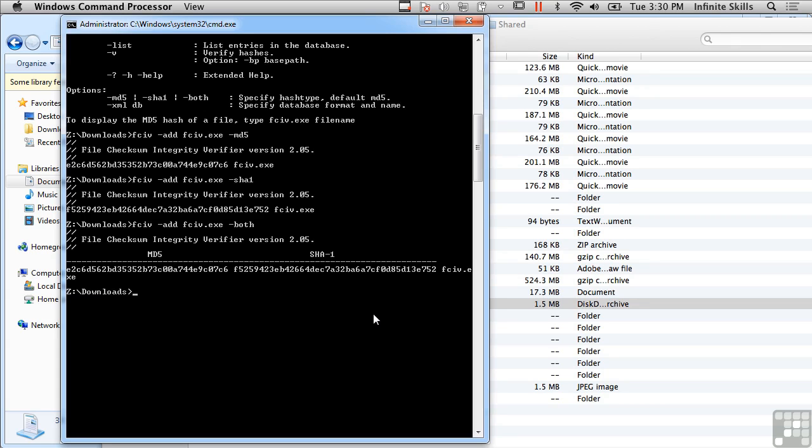So while there are a lot of utilities available for Linux, there are also a lot of different utilities available for Windows as well when it comes to validating data and ensuring that what you've got hasn't changed from the point where you gathered the information to the point where you are presenting the information. And again, while file differences are okay, cryptographic hashes are definitely more useful and more acceptable when it comes to presenting the information, and particularly when it comes to presenting evidence in a court case.